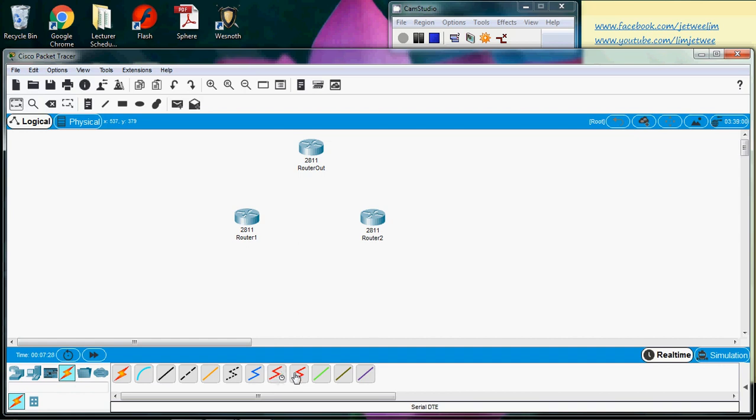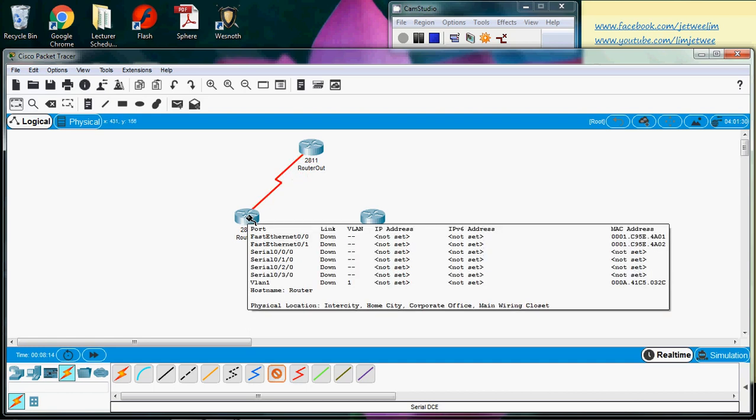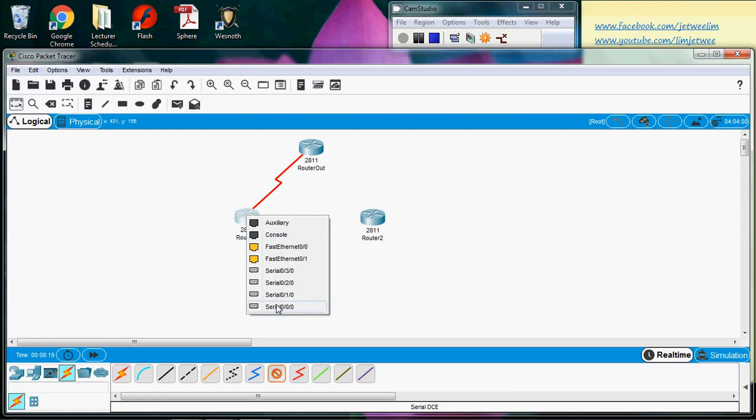Now, I'm going to use these cables because they are serial cables. Most of the time, routers are connected through serial cable because routers tend to be further apart, and serial connection tends to be better for longer distance transmission. One of them is the DCE, which is the communication end, and the other is the DTE, which is the terminal end. So right now, let me use the serial cable, and I will click here. It will ask me which port I want to plug this into. So maybe I will use serial port 0, which is S0, and I will connect it to this particular router here. Again, it will ask me what port I want, so maybe serial 0. See that? This is how you connect router to router, which are internetworking devices, inside the Packet Tracer.